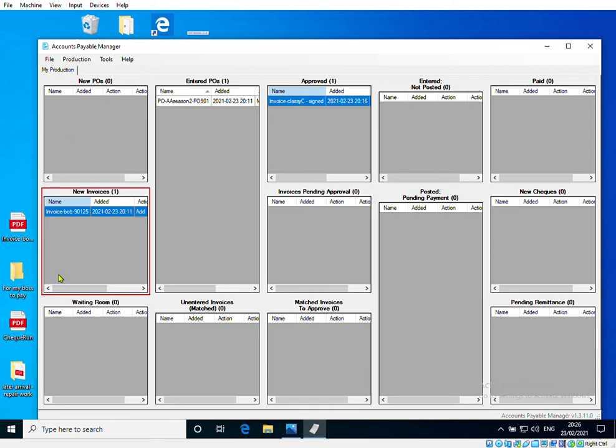Part 3. So, onwards and upwards, or in this case, across and downwards. We have 3 boxes here that represent the steps you might have in your back-end accounting system to end up with issuing payment. You might not need all 3. We're trying to cater for different ways of working.